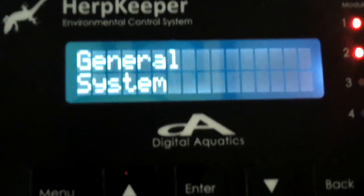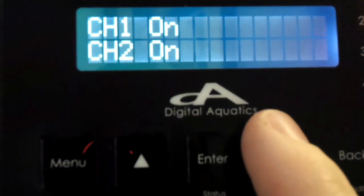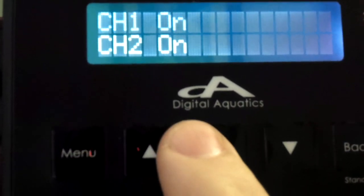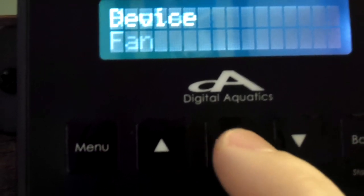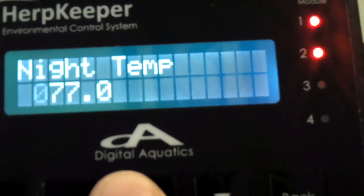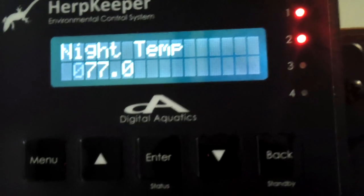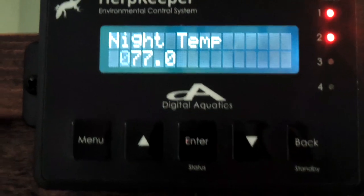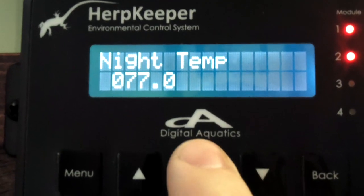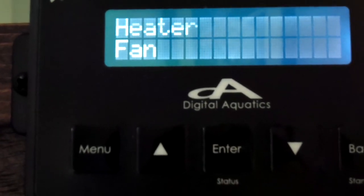So you go to Menu, you go to Modules, you go to PC4, which is the surge protector looking thing. You hit Enter, go down to Function, it's a heater. Device is the temperature. That's your daytime setting, it's 86, which is what I want. Nighttime temperature, it does nighttime drop-off temperatures, guys. At a certain time of day, whenever you want it to go off, and I'll show you a little bit about that too, it will go off and drop down to a certain night temperature. Right now I have the night temperature set at 77, so you run through that. The default is off, and save, enter. And that is that.